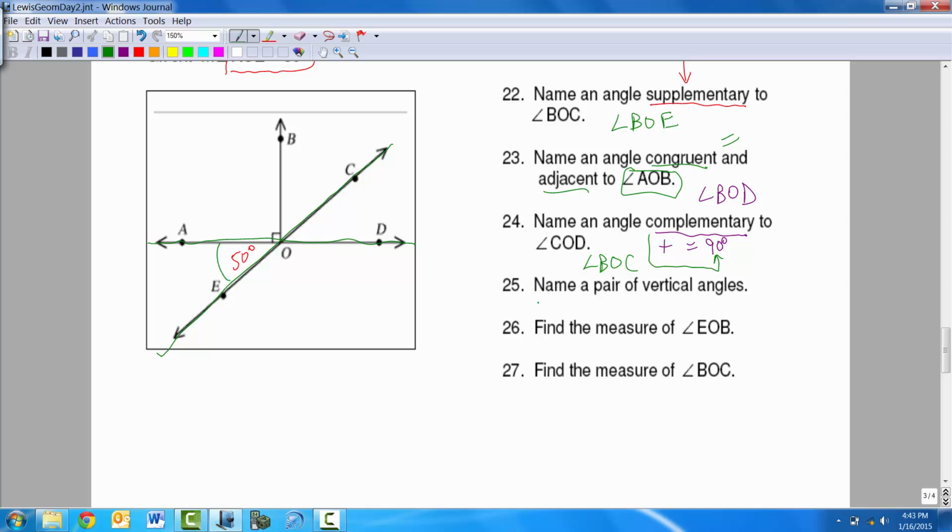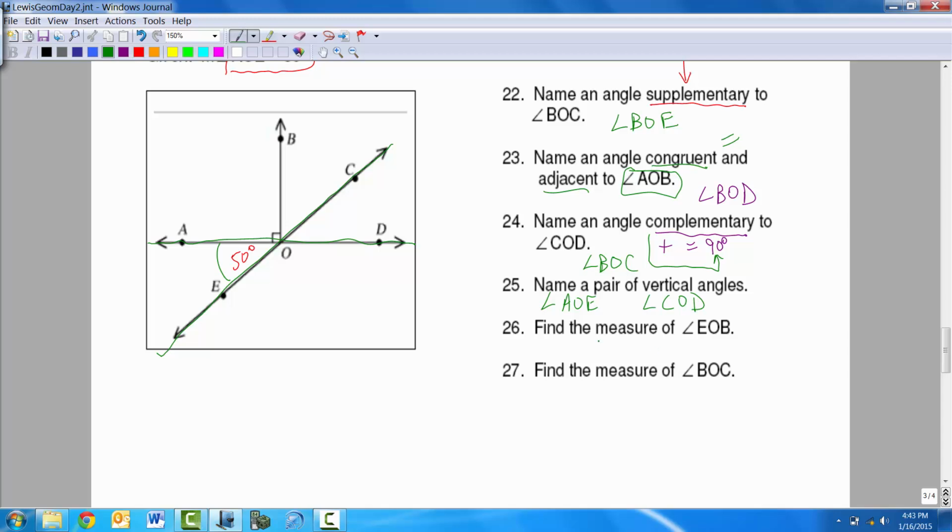This angle, which is angle AOE, and then this angle, which is angle COD. And then we'll be able to use that information probably to find some measures. But another one is actually these angles all the way across are supplementary, ignoring this little side, getting rid of that in your mind for a second. So actually A to O to C is this big measure here, and that is vertical with this one, E to O to D. All right, so that would be another pair, ignoring that little side there that's listed.